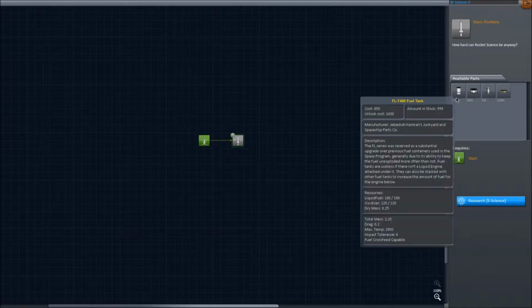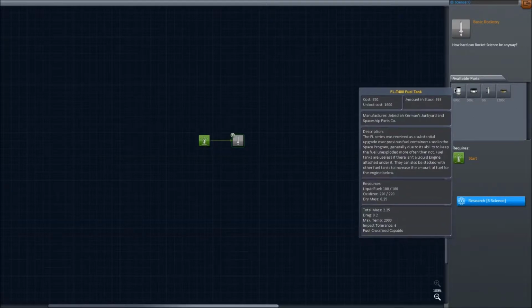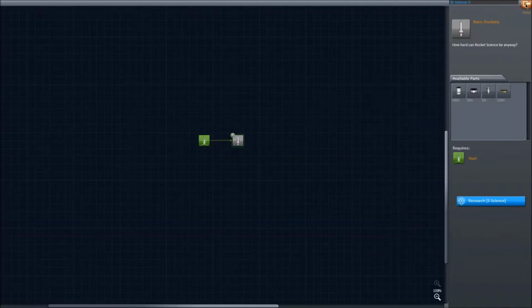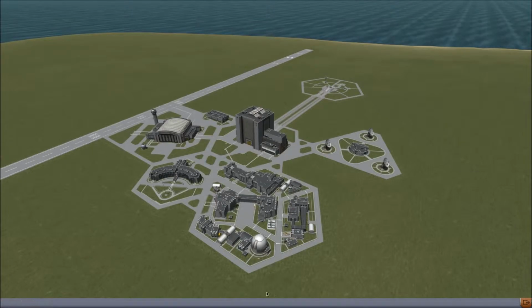As you can see here underneath them, and in the upper left-hand corner, it says unlock cost, 1,600 credits. There's not a credit system yet, but I'm sure it's going to be implemented.